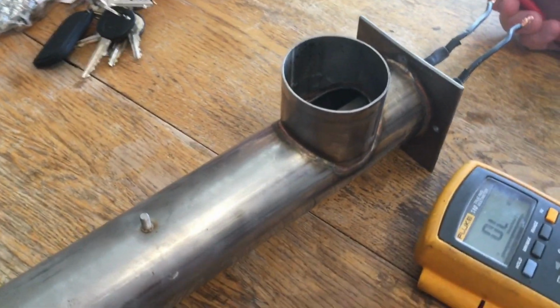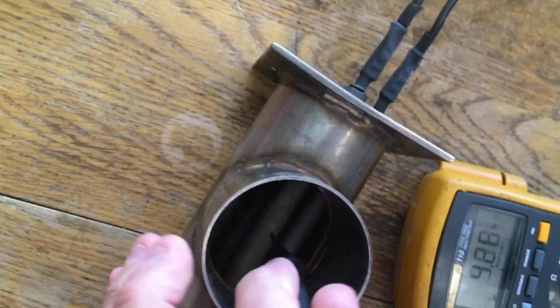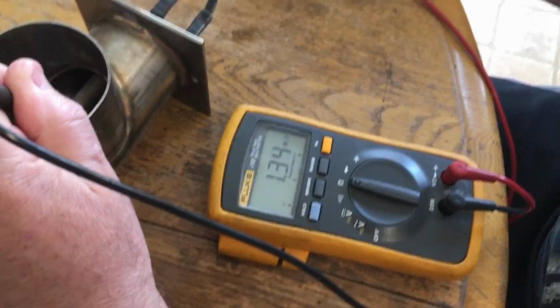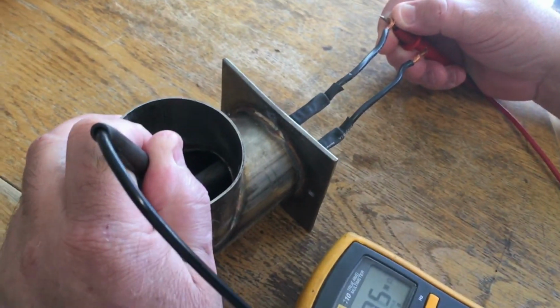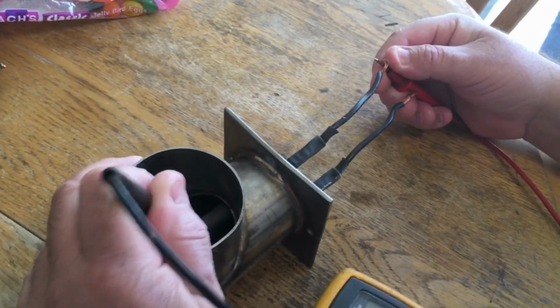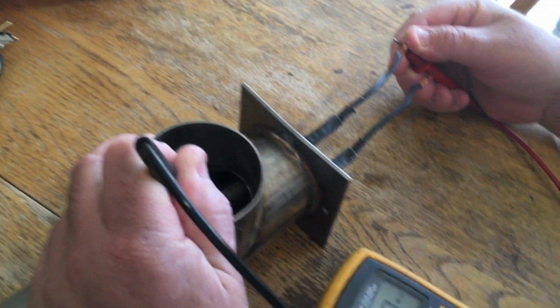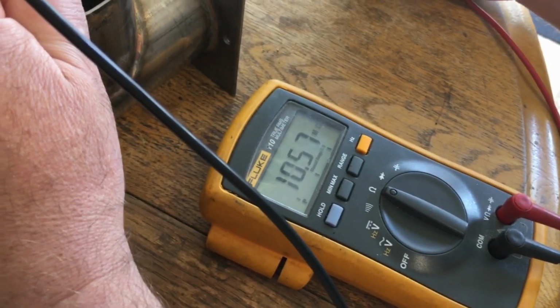The other thing you can do is inside the element right there, you can touch a wire to here and touch one to the element right there. Just touch the element, and it should not have continuity there. Basically, their wire goes inside the element, and it's protected with a plastic coating, so it's not supposed to touch, so it should not ground. So if you touch either of these wires and you touch it to the element, it should not ground out. In this case, you can see it's grounding out. So that means this element is bad.